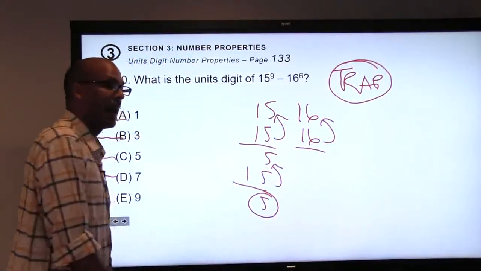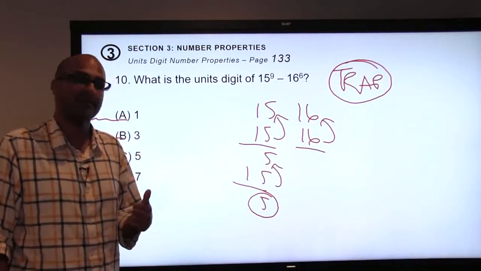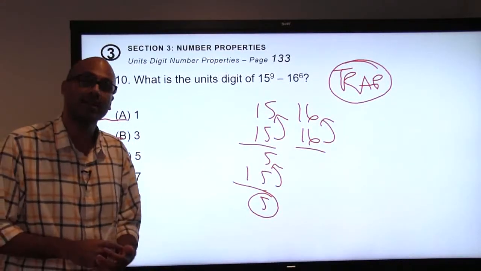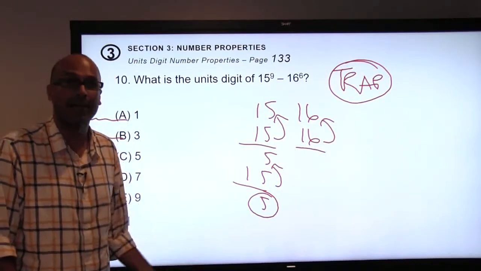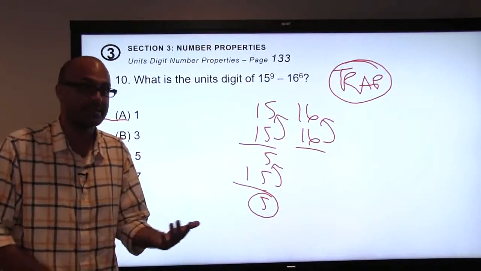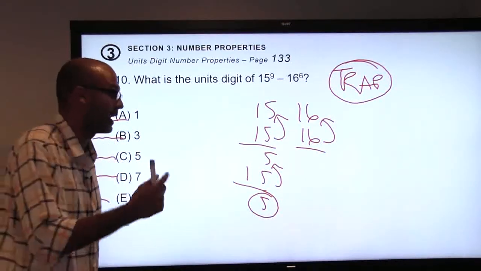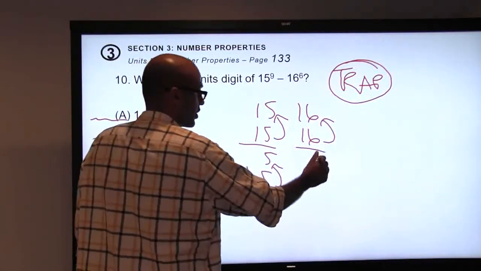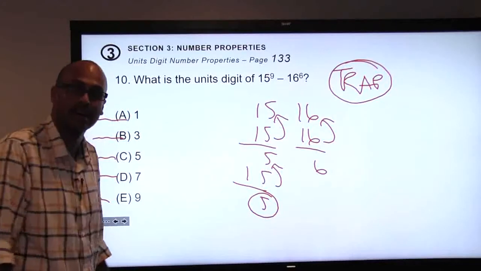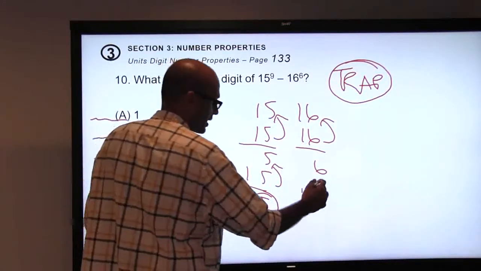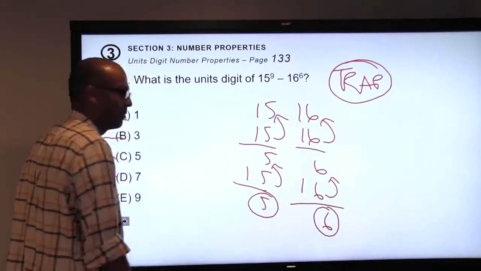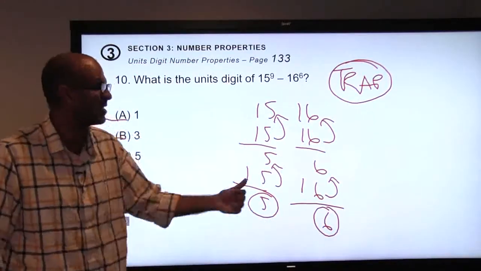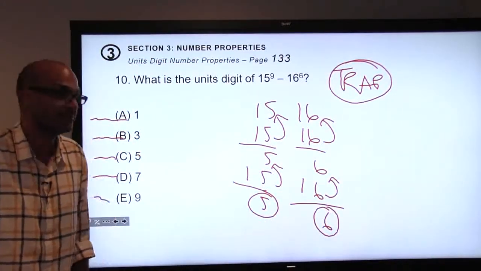Now, by the way, in addition to knowing your 15 by 15 multiplication tables, I would strongly advise you to know your 16 squared and 25 squared, because those numbers come up often enough. So 16 squared is 256. Hopefully you have it in your back pocket. If not, you say 6 times 6 is 36 and you're good right there. Then you multiply it by another 16, and you say, okay, that ends in a 6. So bottom line is you figure out this ends in 5, that ends in 6.